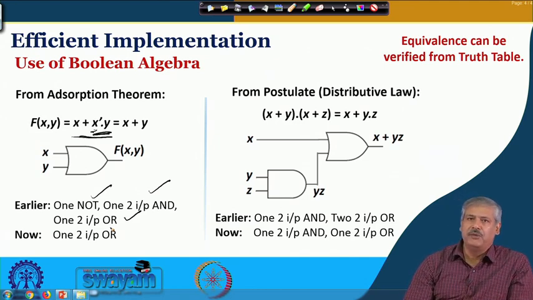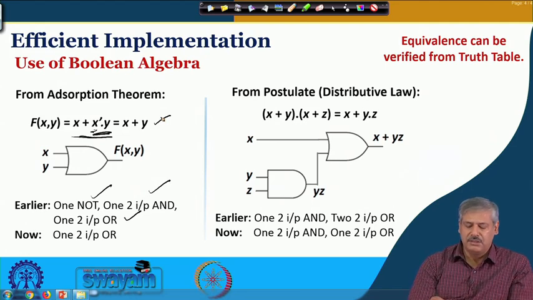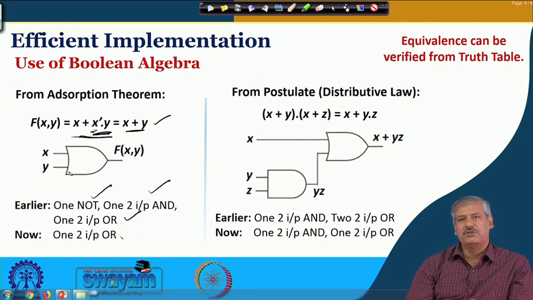But if we apply the absorption theorem, we know the same input output combination, the truth table, the relationship that we have seen will be available just by the equivalent expression which is x plus y, from the basic theorem. So, if we implement x plus y, we get exactly the same as by implementing x plus x prime y. So, it makes sense that we go for this implementation rather than this one. In that case we just need one 2 input OR gate as you have seen.